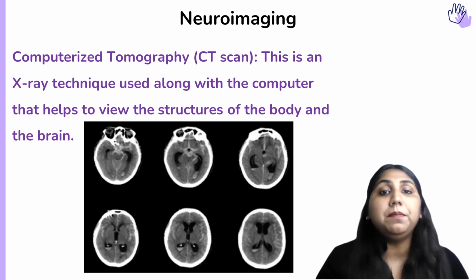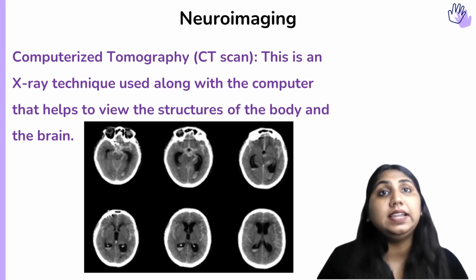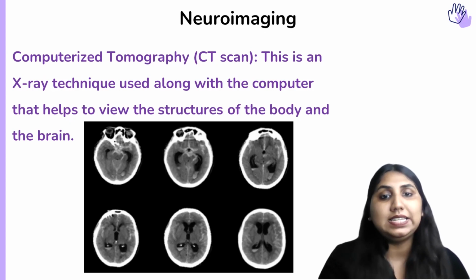Okay, so a number of scans are taken over here and then they are combined to get a three-dimensional picture of the brain. Neurologists would often use CT scans in cases where they want to check for blood clots, tumors, sclerosis, or any other internal injury, or if a surgery needs to be carried out. That's why we use CT scan.